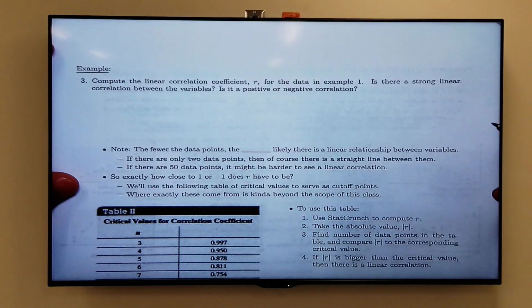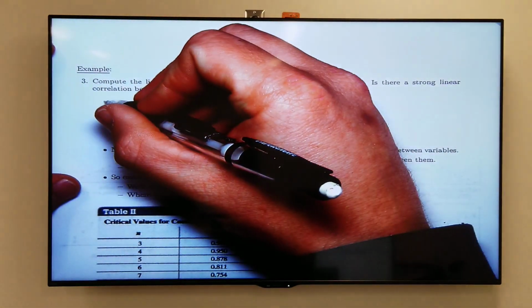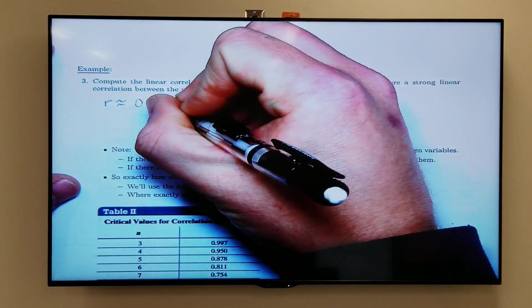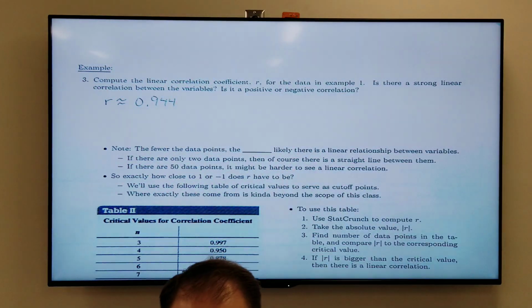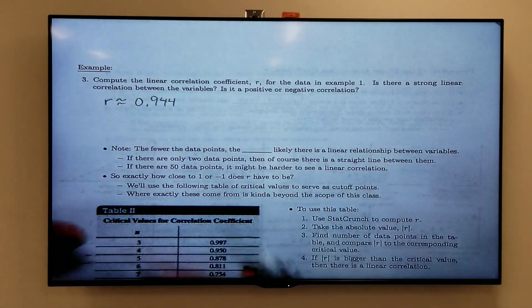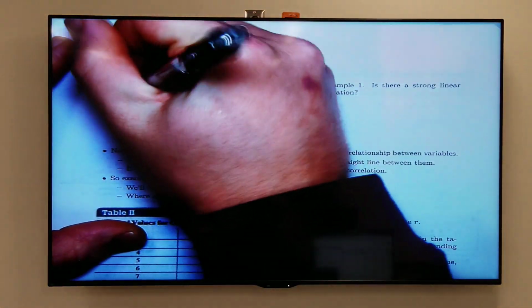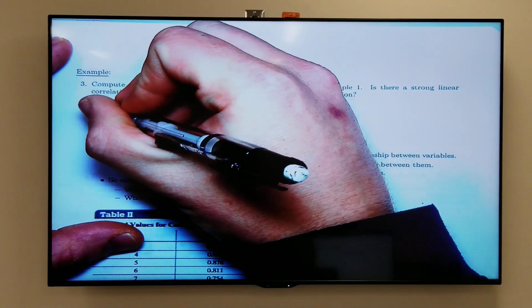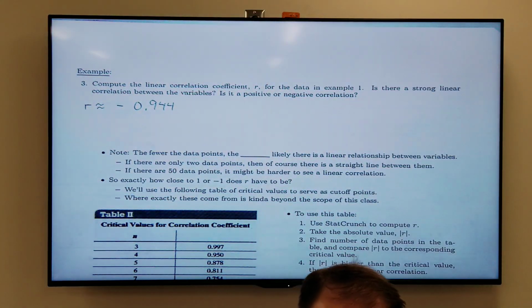The linear correlation coefficient R was approximately 0.944. We usually round these to 3 decimal places. Sorry, it was negative. So R is approximately negative 0.944.